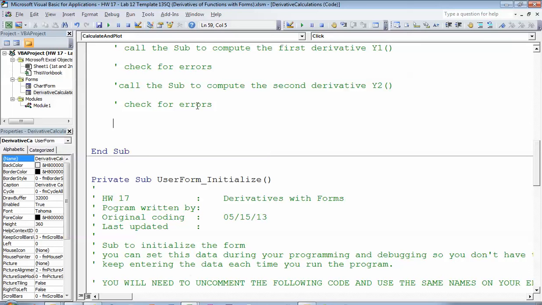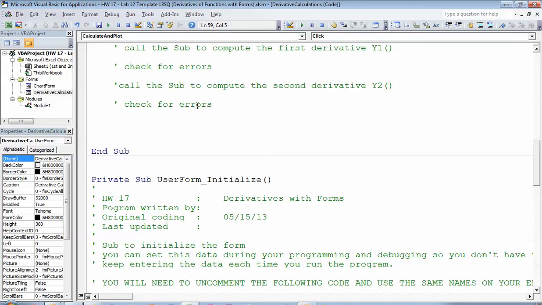Do we have to figure out what the closest data point is before we can calculate the derivatives? Well, not yet. First thing we're going to do is calculate the first and second derivative at all the data points and get that done first. Then we'll go into calculating the derivative at the closest data point and then the derivative at the interpolated point as our last two things.